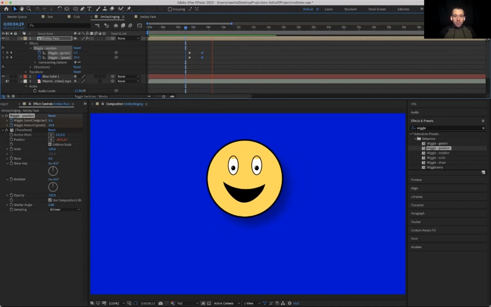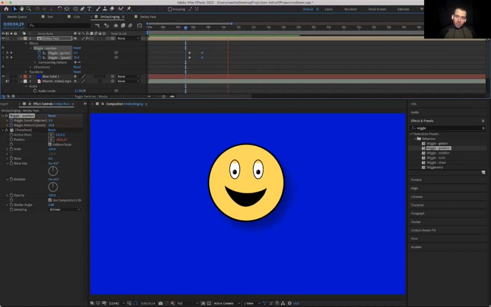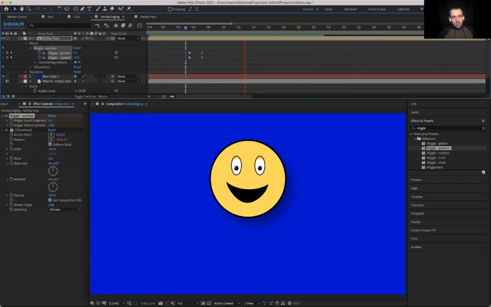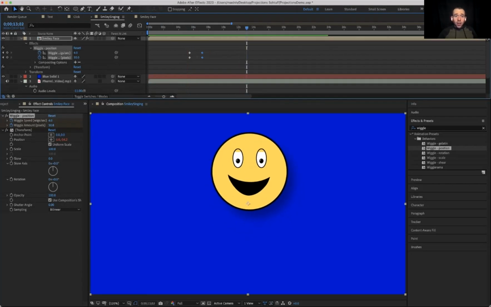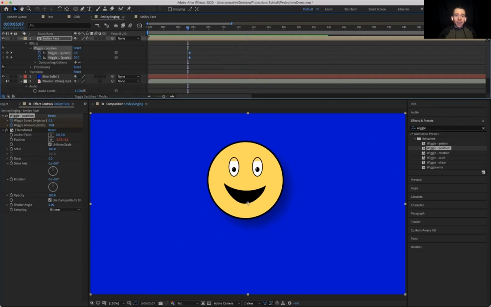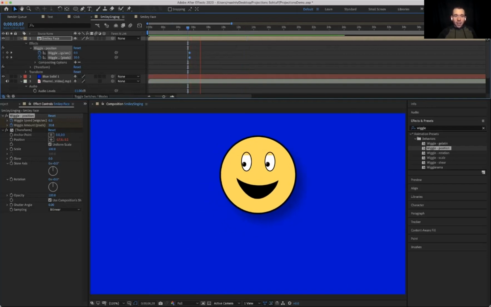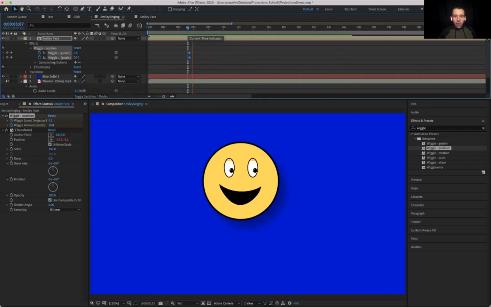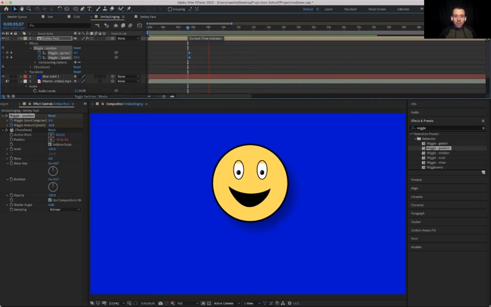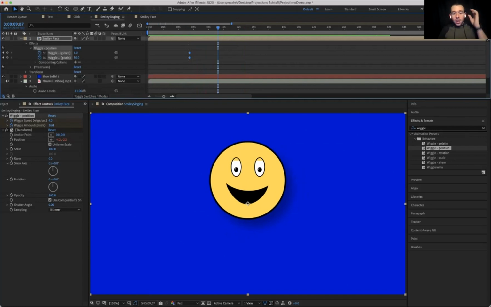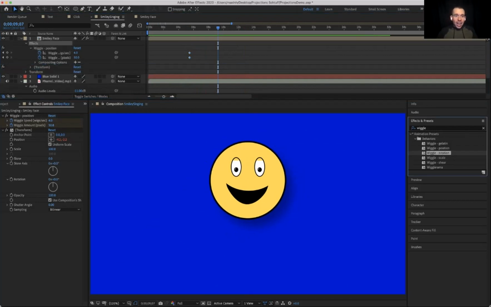If I don't want it to do that weird wiggle, I can just come in and have it do, I can put it right next to it. And the closer I get, the less of that middle wiggle I'll get. Cool. If I do wiggle rotation, I add that to it.